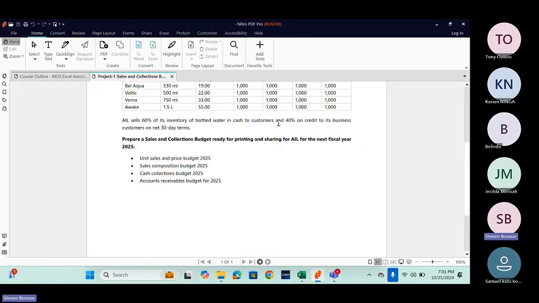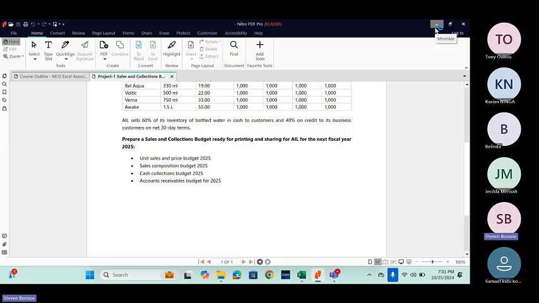So in your budget, you need to ensure that you have an operating budget. You also have that budget reflected in your sales. How are you going to reflect it in your cash budget? So we'll have a sales and collections budget, and then you should have a cash budget that reflects how you are collecting your cash from your sales and any other disbursements that we are doing.